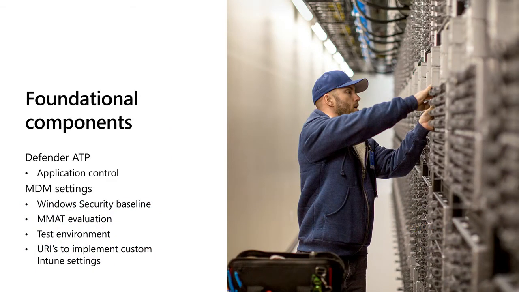So like I said, the majority of work happened with these foundational components. So installing Defender ATP and configuring it for a couple things. Application control. So if you remember or are familiar with App Blocker, application control is its equivalent in Defender. And that's how we control which applications can and can't be run on devices inside the Microsoft network or inside the environment. And right now we're using, there's sort of a whitelist or a blacklist concept within there. Right now we have a blacklist concept.